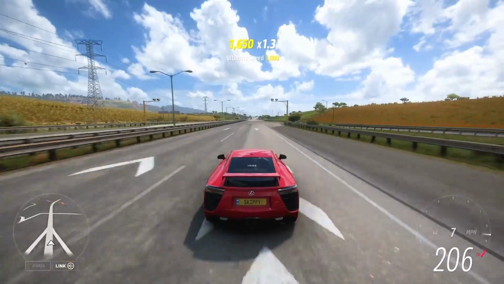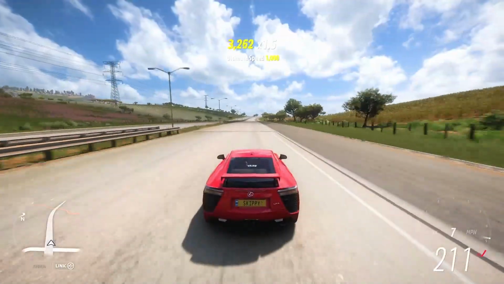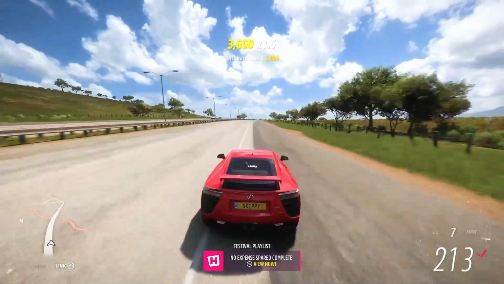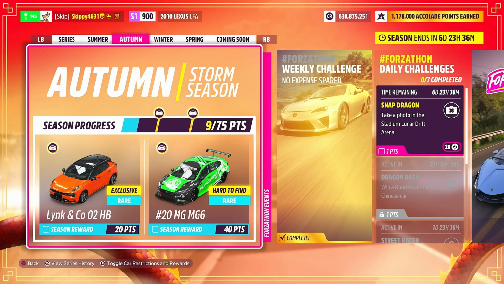And after 4 or 5 minutes cruising up and down the motorway, we finally reached the 20 miles needed to complete Chapter 4, which in turn completes this week's Forzathon challenges, no expense spared, earning ourselves 160 Forzathon points and 5 points towards our Autumn Storm Season Festival playlist. And let's jump on over and check out this week's Forzathon shop.